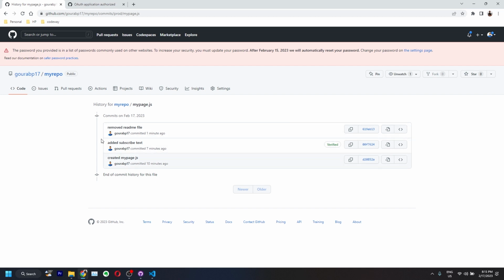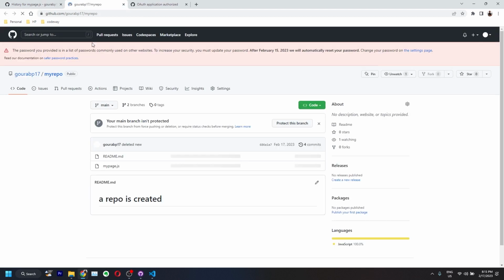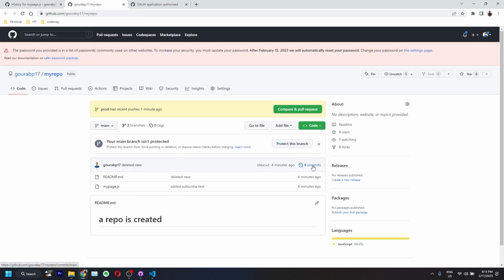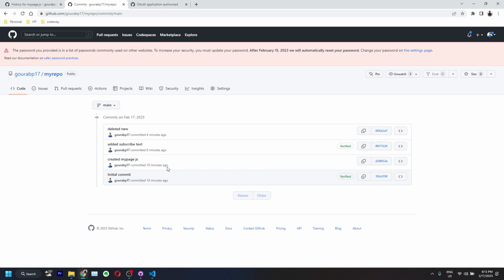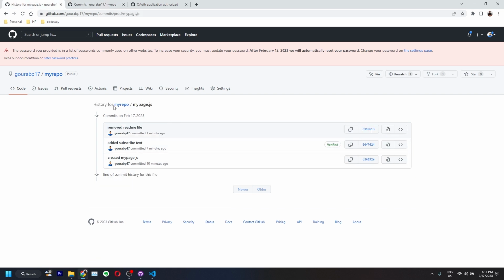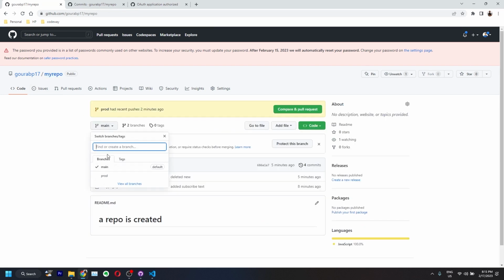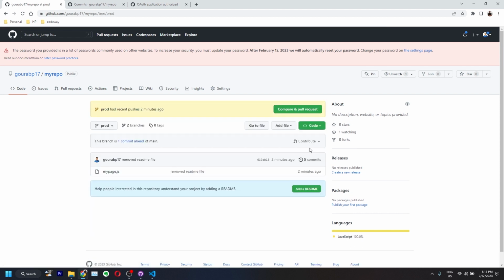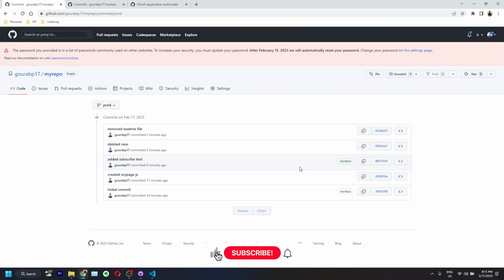So we have all the commit messages here, but if I go to main and see the commit messages, we have only 4 commits. Okay, this is showing for my page.js. So what I'll do is go to this repository, go to branch and click my 5 commits.